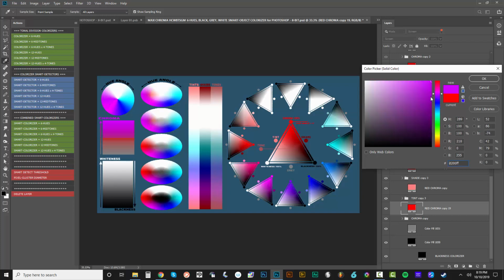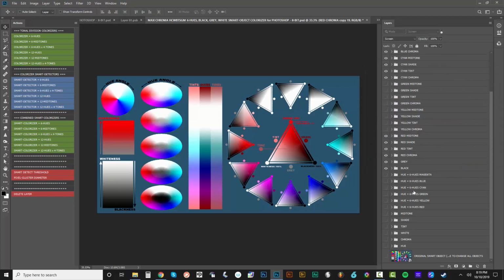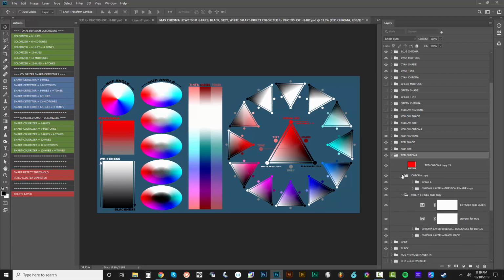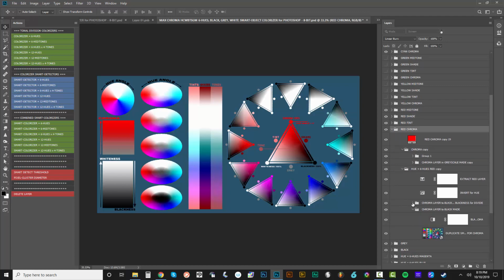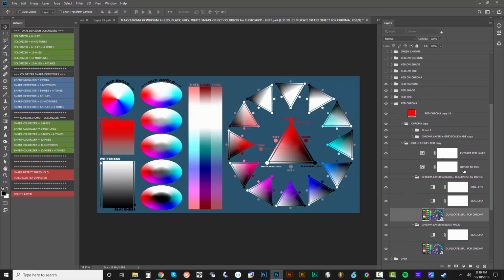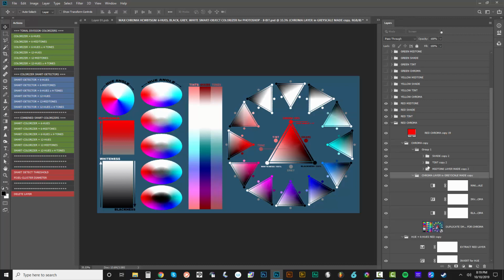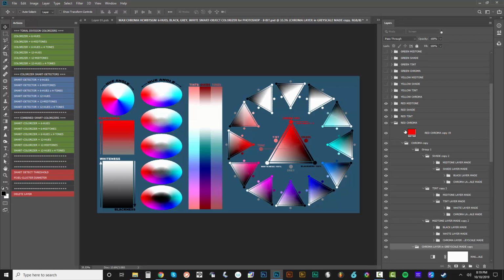And it really does not update in real time. It's very slow because what's happening is there are hundreds and hundreds of layers just to make some of these extractions happen with adjustment layers over the smart object. So there's the original smart object. It's grouped, it has to be converted to black and white, then extract the hues from it, then take the chroma and divide that out so that there can be a tint, a shade, and a tone.